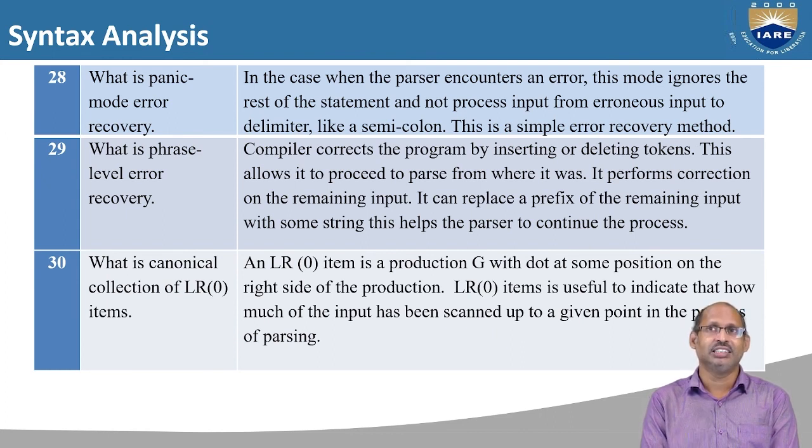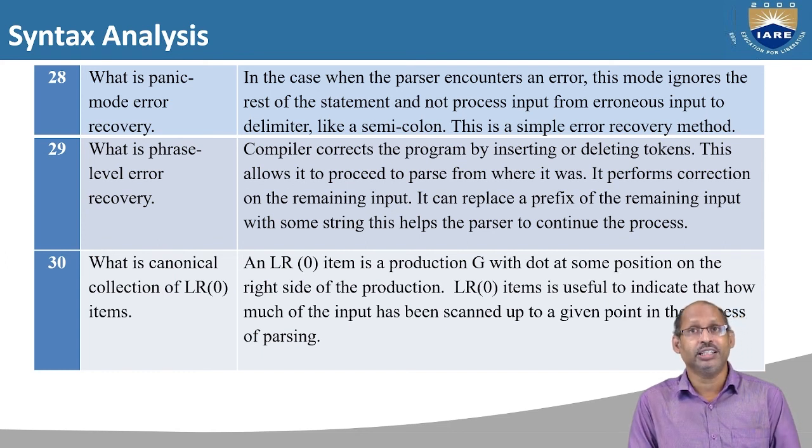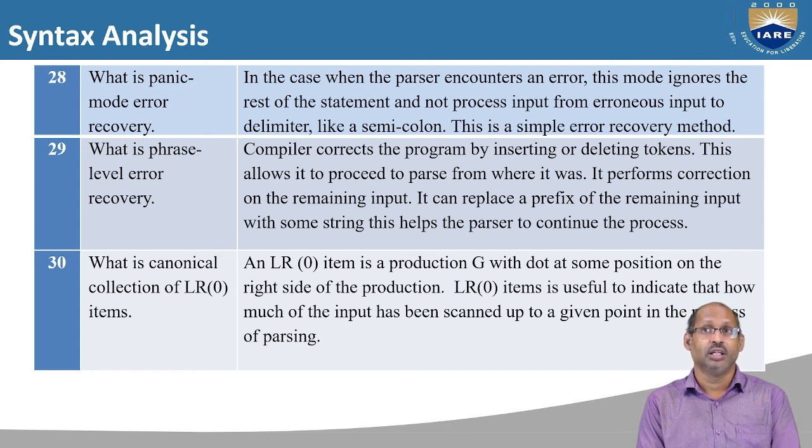In this case, the parser encounters an error. This mode ignores the rest of the statement and does not process input from the erroneous input up to the delimiters. Then, what is phrase level error recovery? The compiler corrects the program by inserting or deleting tokens. This allows it to proceed to parse from where it was. It performs correction on the remaining input. It can replace a prefix of the remaining input string with some string that helps the parser to continue the process.